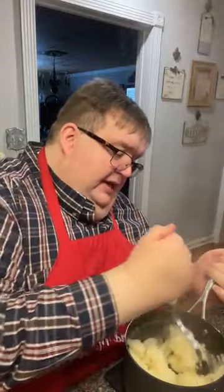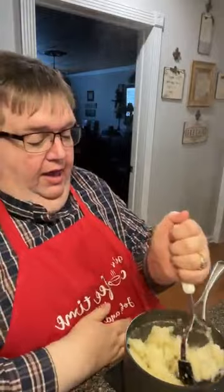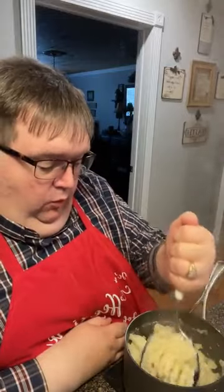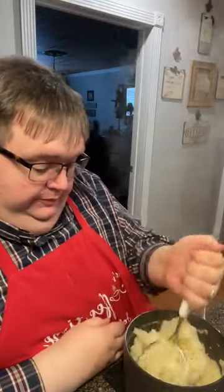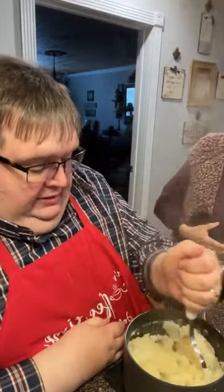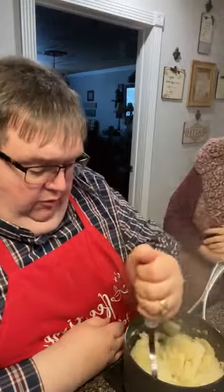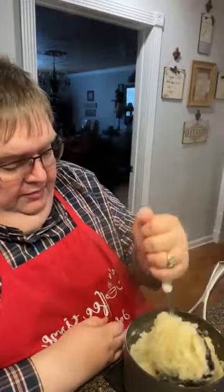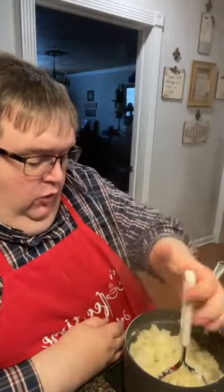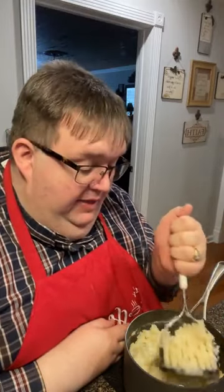Now here's the thing about potatoes, and you may have people that will say, no, that ain't right, but this is what I have found, and I think science backs it up a little bit. A lot of people will whip their mashed potatoes with a mixer, and they'll let it run on high, and they want it just as smooth as it possibly can be. To me, a little lump in a mashed potato every now and then is okay. I don't want them real lumpy, but if you mash them good and use butter and cream, I hardly ever find lumps in ours. It's kind of like when you're making your biscuits. If you overwork your biscuit dough, it releases all that starch and it makes them tougher. You don't want that. Same thing with mashed potatoes.